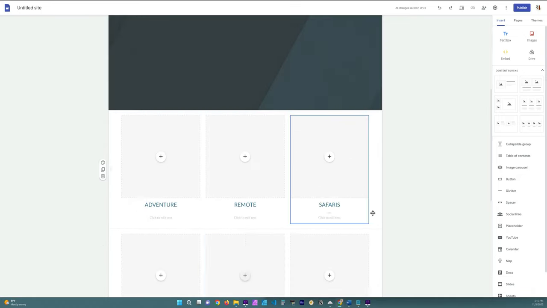We have sort of a pseudo layout for the homepage. We have our About Us page pretty much done and ready to go to put information and content in. Same for the Contact Us page. Actually, I need to add something to the Contact Us page. Go to the Insert panel, and now we're going to select the placeholder. And I'm just going to expand the placeholder out, and I'm going to bring it down.